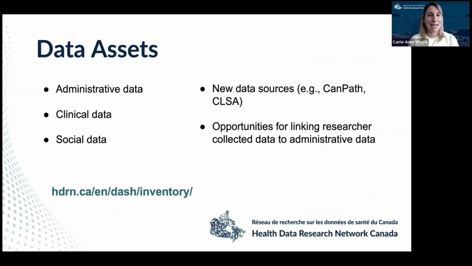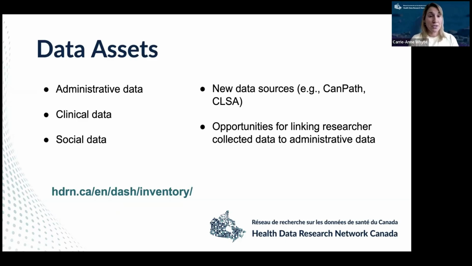So, what type of data assets are available through our member organizations? Our member organizations have administrative data such as data on hospital discharges, emergency visits, physician claims, drug claims. We also have clinical data such as electronic medical records.